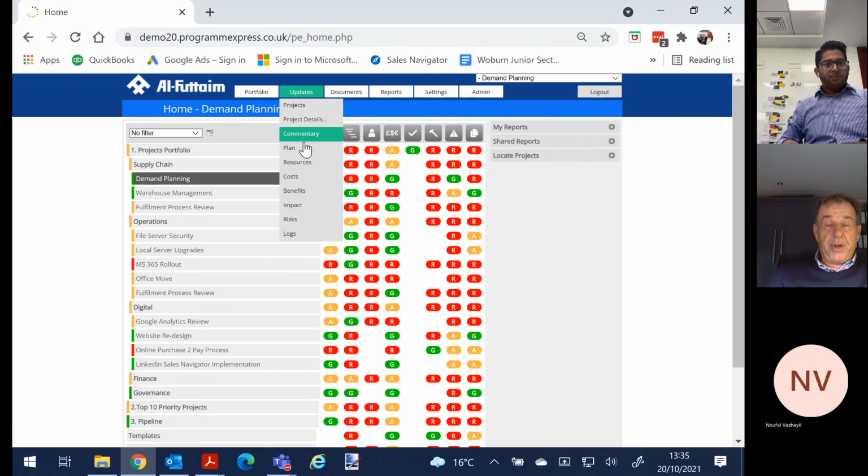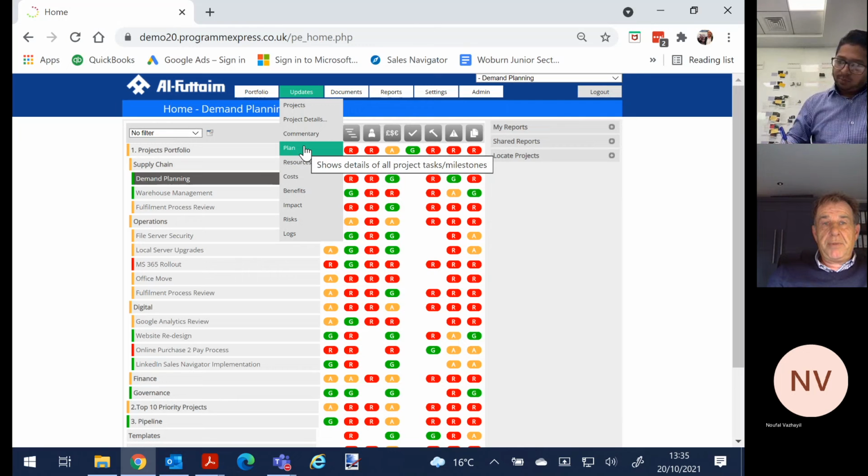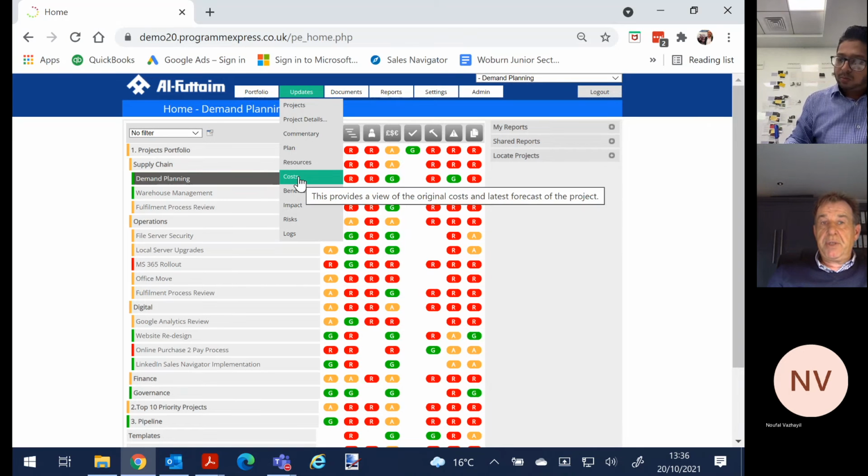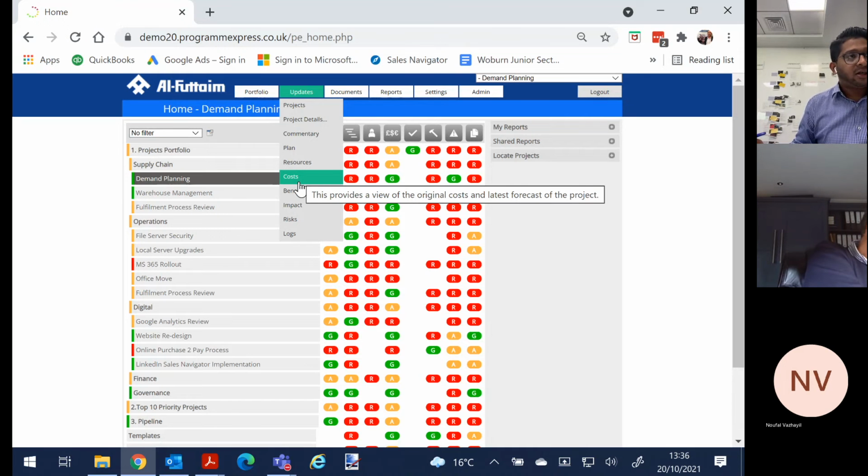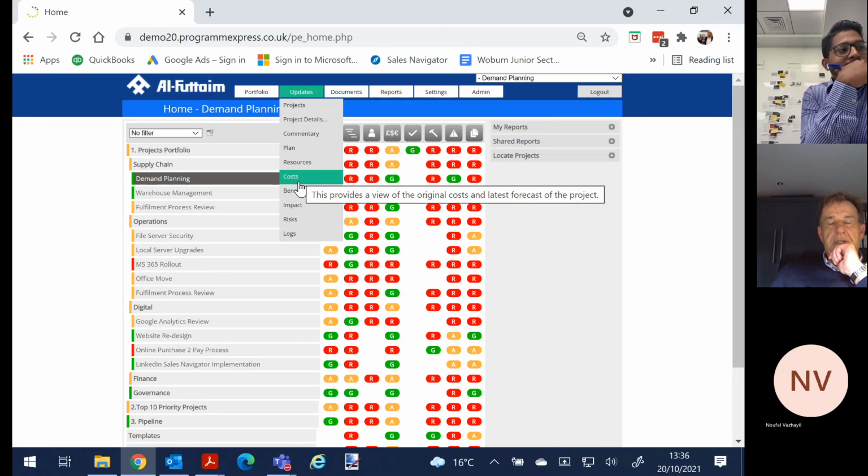Then we've got the planning screen. This is core. Then we've got resources, which is extra, which we'll show. Then we've got cost management, which is core. Cost management, we are not keen on at the moment because we are capturing it outside, and there is a dedicated finance team monitoring and controlling that bit. Okay, I mean, it's core to the system anyway. That's not something we can take out.